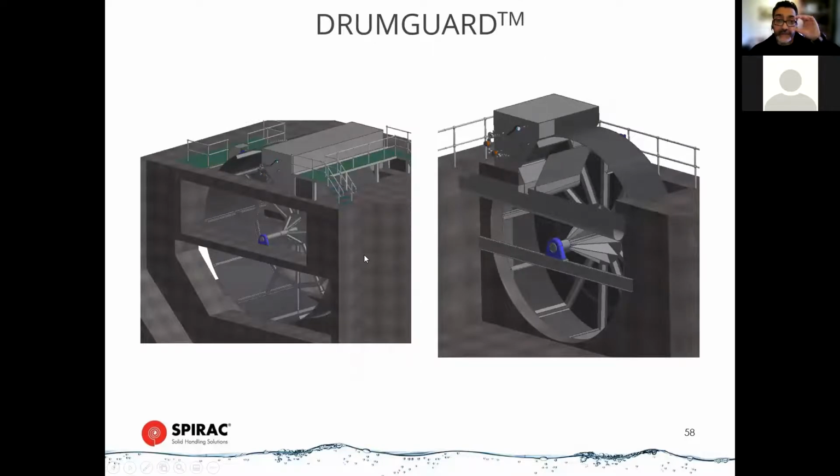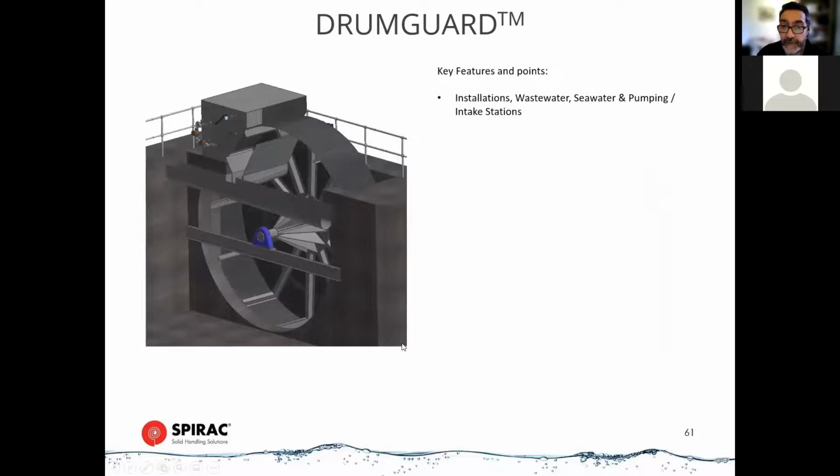Another type of fine screen here is what we call a drum guard. Now this is not used so often in seawater, sewage applications, but more for river intakes, desalination plants, particularly. You find these a lot in the Middle East. We supplied some to actually a sewage outfall project here in the UK recently for Yorkshire Water. This is what we call a drum guard, so our drum type screen. Probably not the same type of drum screen that you would be familiar with on a sewage works, but this is as an alternative. And again, on pumping stations.